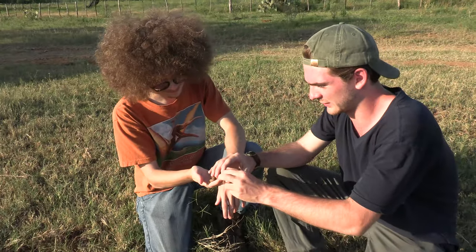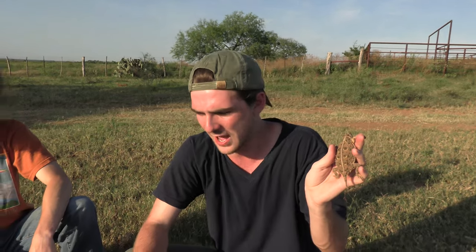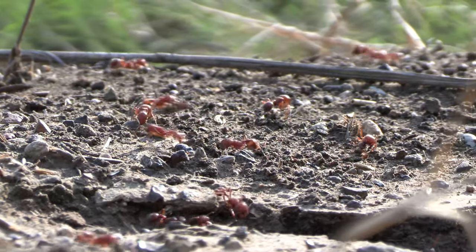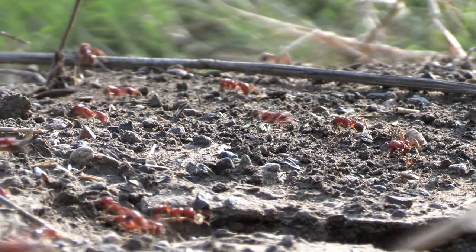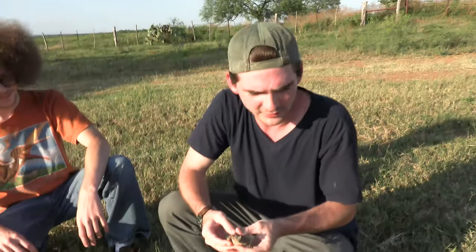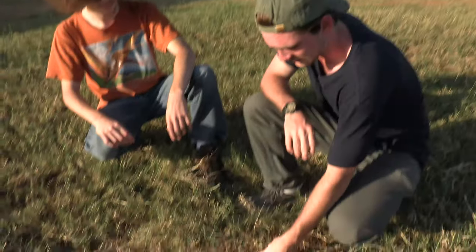All right, so we're going to let this one get on its way. And I hope you guys enjoyed this little interchange. These are great little lizards. One way you can help with the horned lizard population is if you do have this particular species of ant in your yard, the Pogonomyrmex barbatus, please leave them be. This is the lifeblood of these beautiful lizards. All right, so we'll let this one get out. Get back to munching on ants. There you go, little buddy.